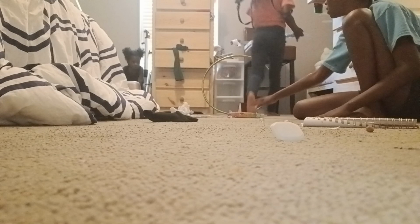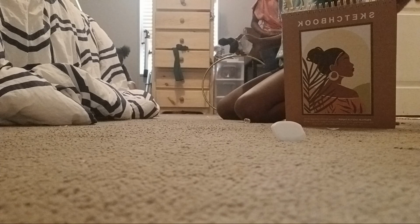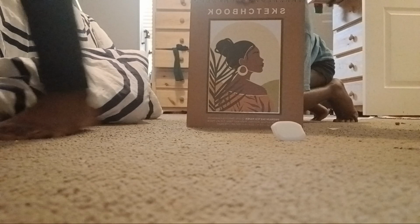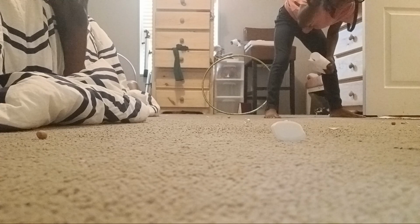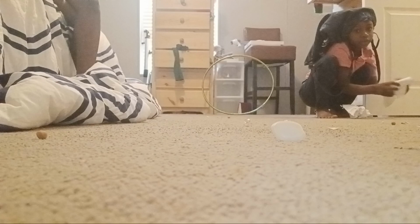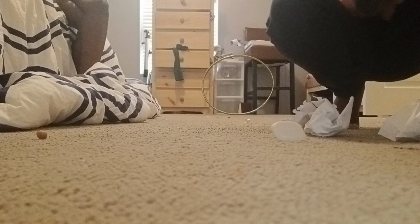Okay, so it's still a mess. Guys, this is my notebook. Or it's a sketchbook. And yeah. What is that? It's a sock. And I need to clean up my bed. Oh my God. Since my sister's gonna clean up her bed, I guess I'm gonna film a video by myself. You're done, though. Right? Aren't you done? Yeah, after I get all this paper up.